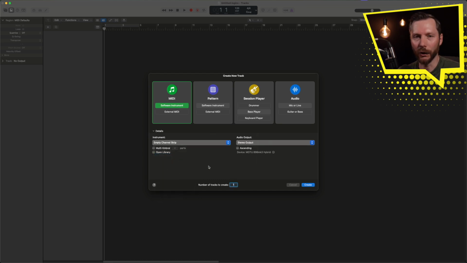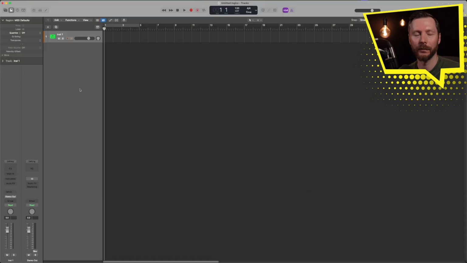And I'll do this just to show how you can load in instruments once you already have a software instrument track. So let's go ahead and hit create. So right now I have an empty track, which means I don't have an instrument loaded in. So if I'm playing my keyboard, you're not hearing any sounds.